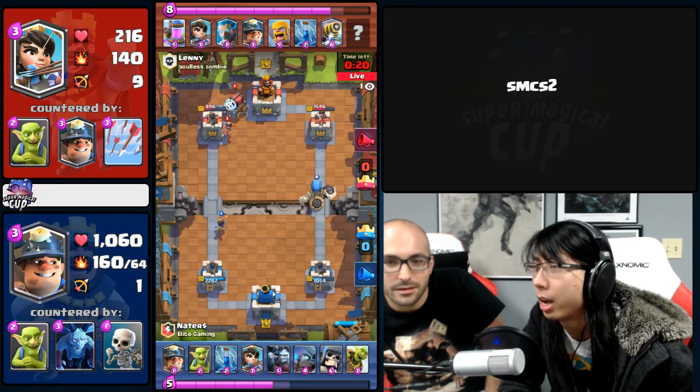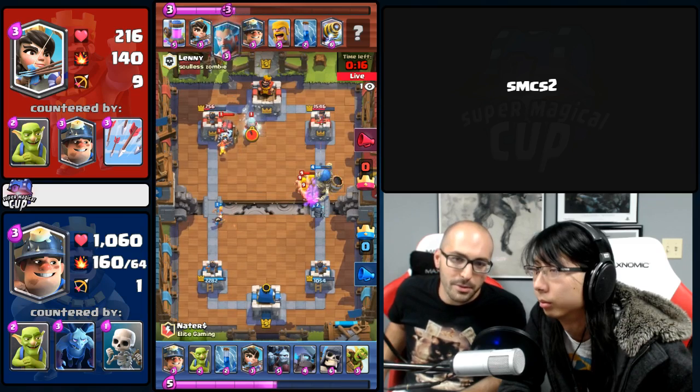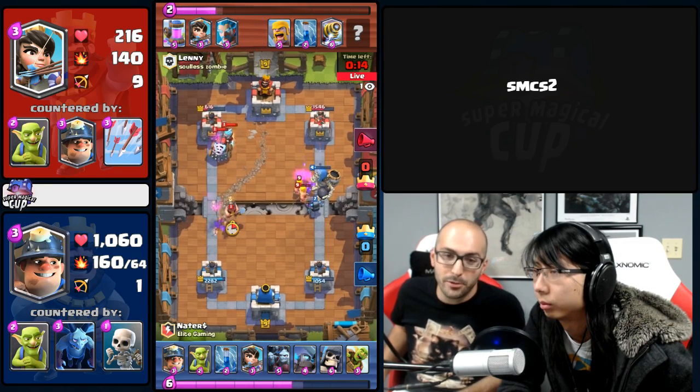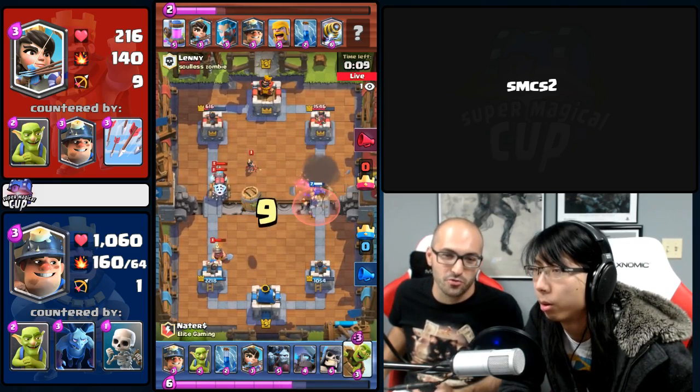Uh-oh, he's switching it up. So Giant Skeleton, a part of the reason why it's so popular in this deck is that it's really good on defense as well. Because when people come at you with these big pushes, it's almost like a poison sort of thing. It's like a fireball. It's one of those things that just stops the push right in its path.